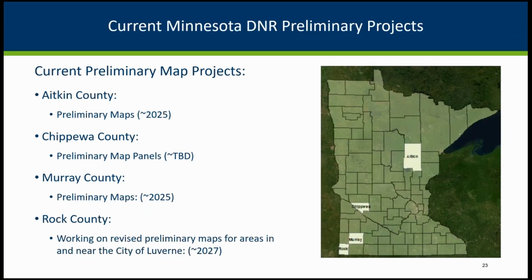The next slide shows several counties where preliminary maps are available. These preliminary maps are either moving forward or available and moving towards being finalized. Anoka, Chippewa, Murray, and Rock are current counties. There's another county I realized we left off here: Winona County, down in the southeast corner, also has prelim maps available. FEMA's contractor is working through that one. It's still a few years off, but that's another county in process that we accidentally left off of the slide.